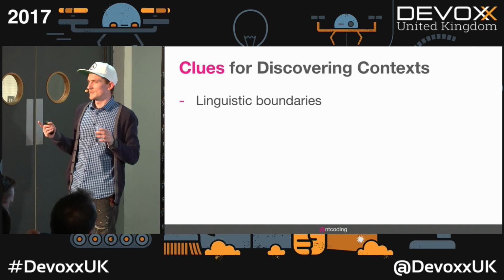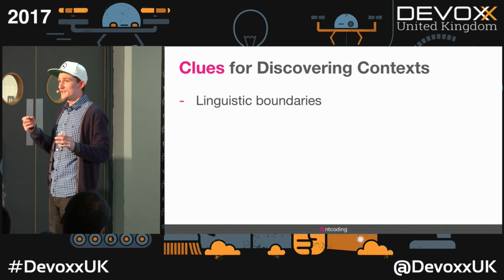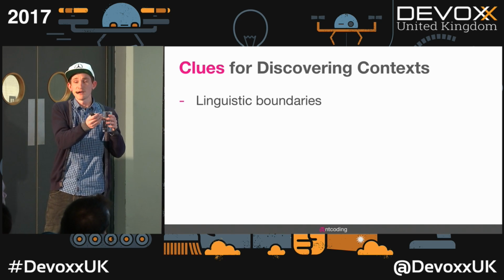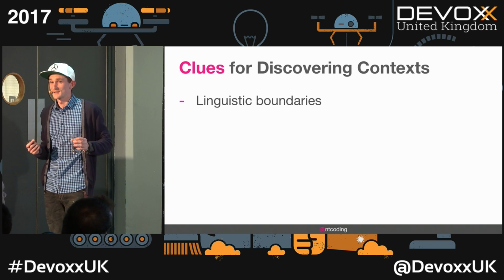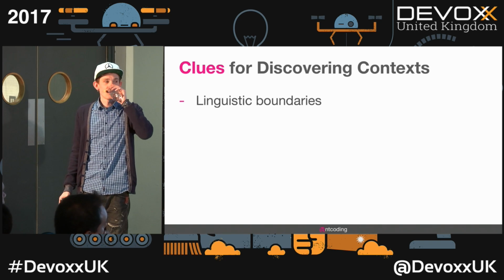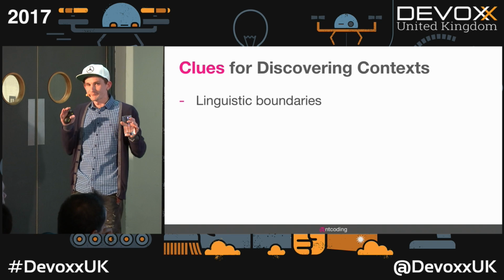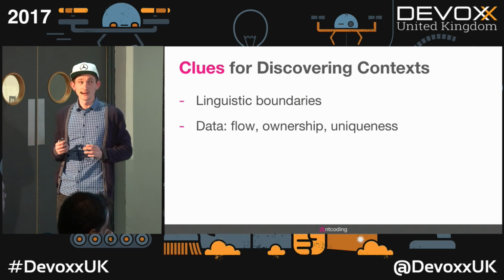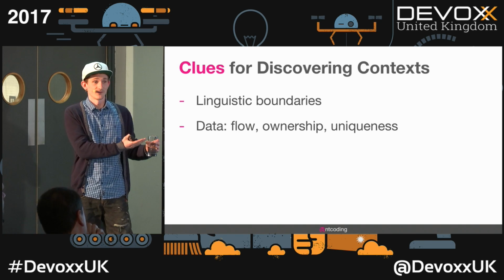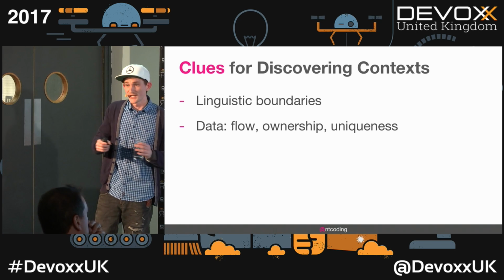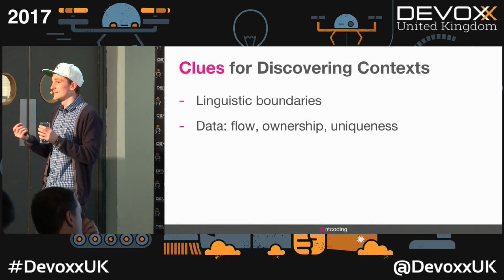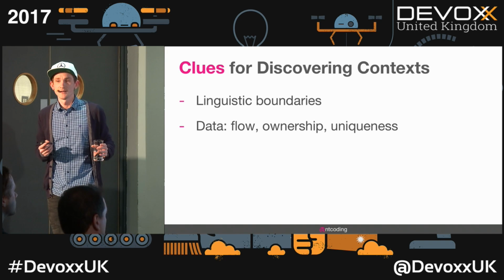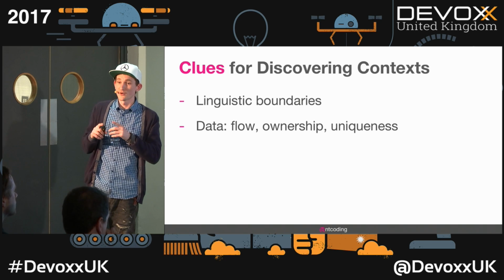But then we get to the case management, and it's a bit awkward because we're reusing language from the other contexts. When you create a resubmit case, it contains language about resubmits. When you create a renegotiate case, it contains language about renegotiates. So that context it's not obvious, and you're not quite sure, so you think, okay, let's look at the other clues. Another clue is data. If I've got data in this context, and I want to make a change to it, but have to change some data in another context, that dependency is a warning that we've got coupling, might not be good boundaries. Maybe we can turn those things into one context.